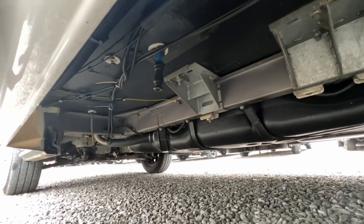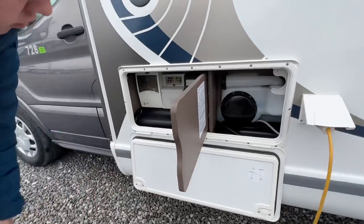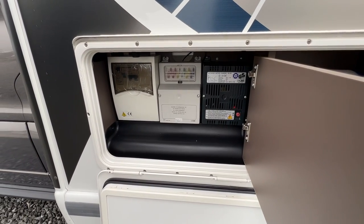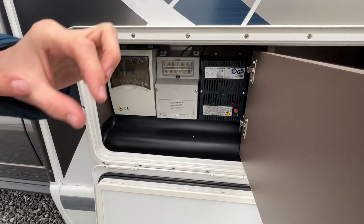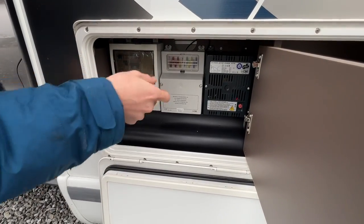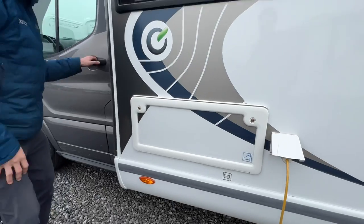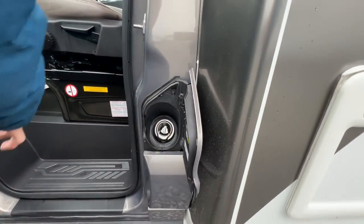On this side you've got all your electrical systems: your charger unit which charges the leisure battery on hookup, and all your fuses on 12 volts. Carry some spare blade fuses — if the wiggly bit inside has burned out it's gone, just put a new one in. You've also got your trips on mains electric. At the cab door you have your diesel filler — it's capless, so just put the end of the diesel nozzle straight in and fill.